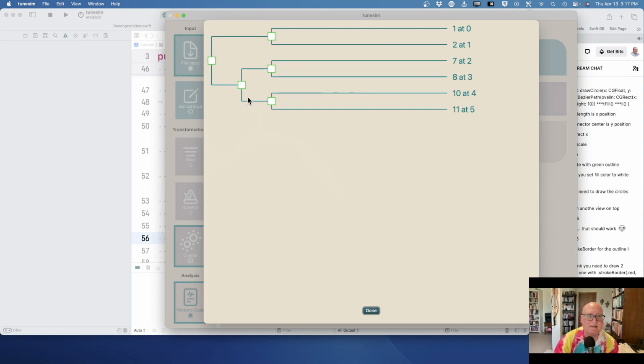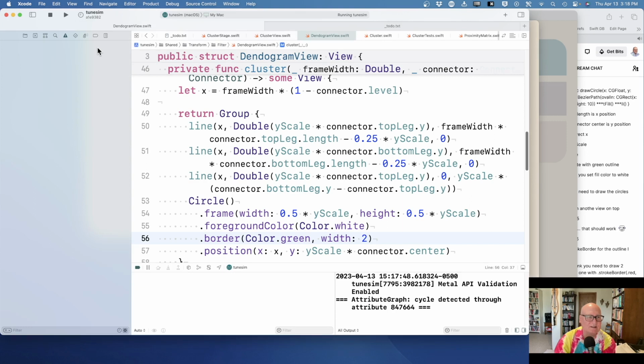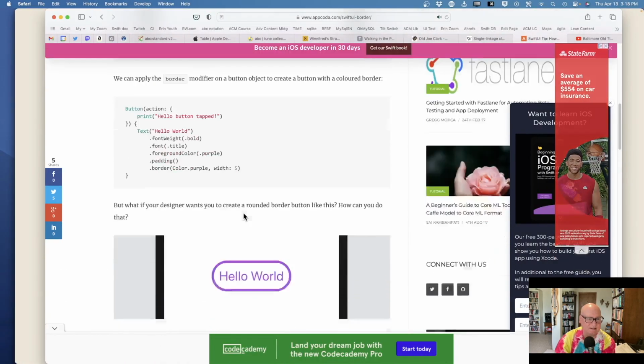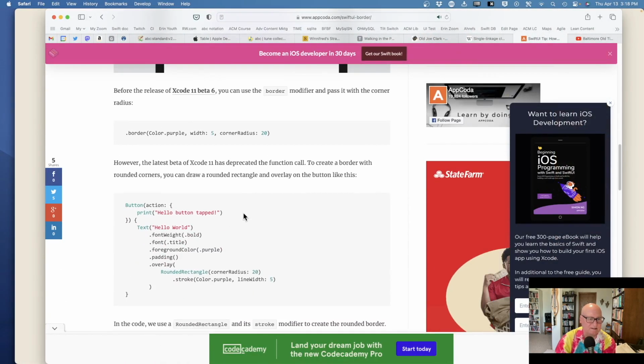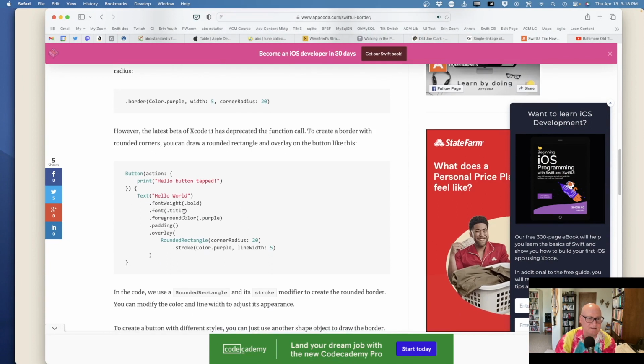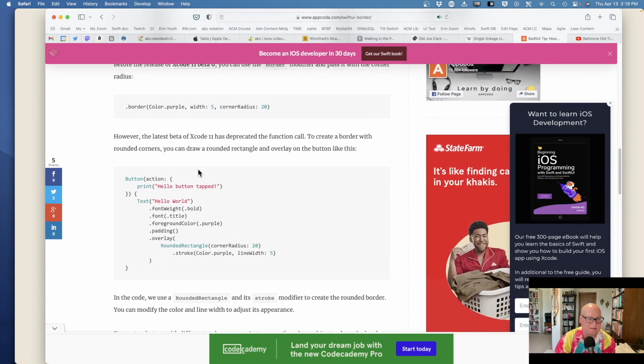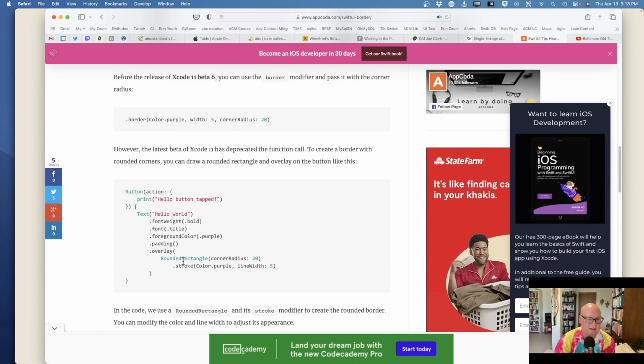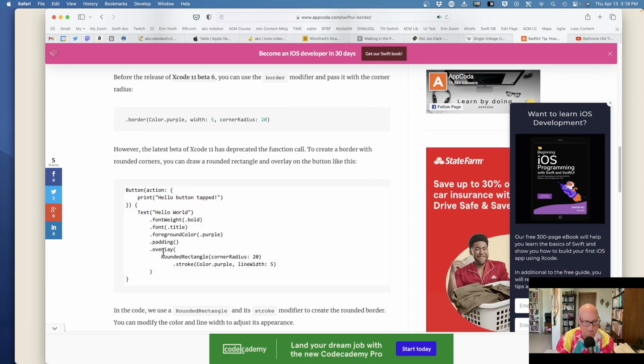Okay, well, like I said, maybe I want checkboxes anyway. Yeah, that's not going to do it. Yeah, that's the way I was thinking, like you overlaid a circle.